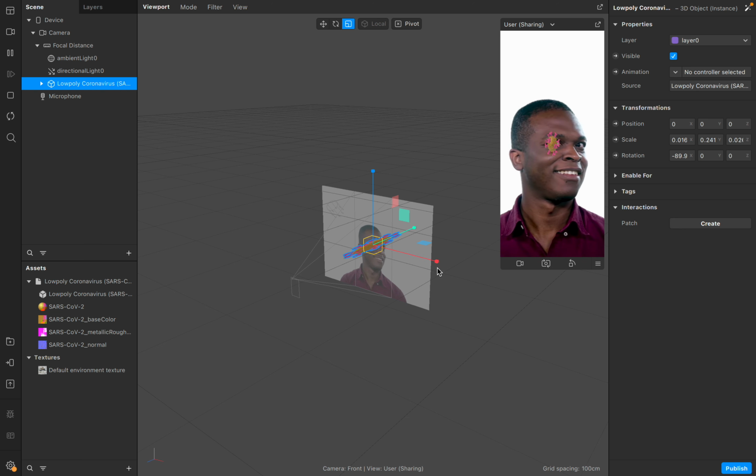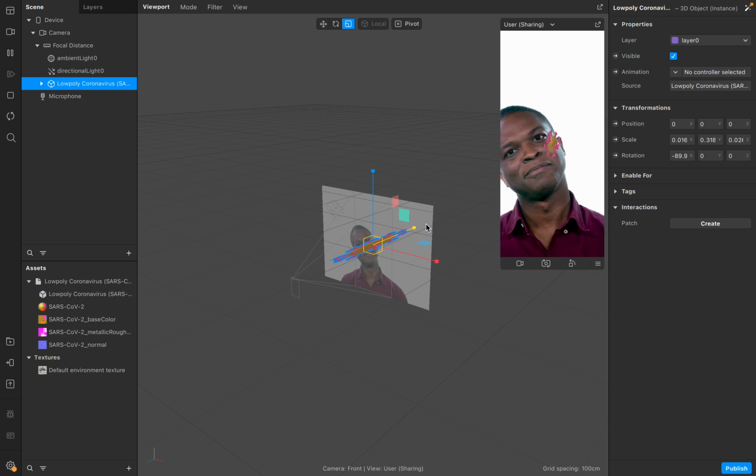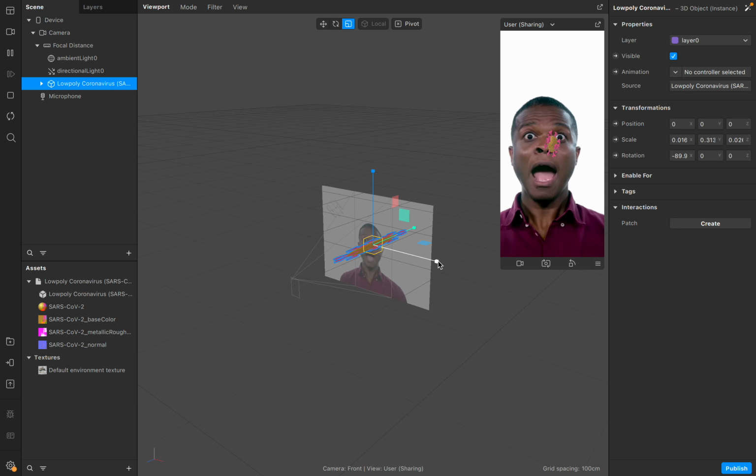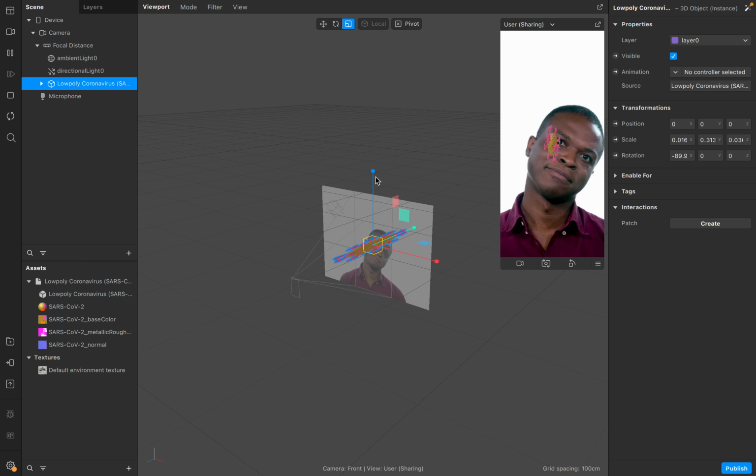If you select it, it will turn yellow. The green color is the y-axis, the red one is the x-axis, and this blue one is the z-axis.